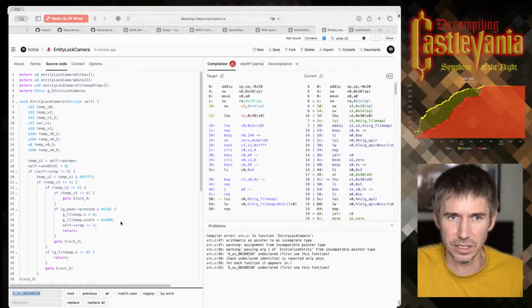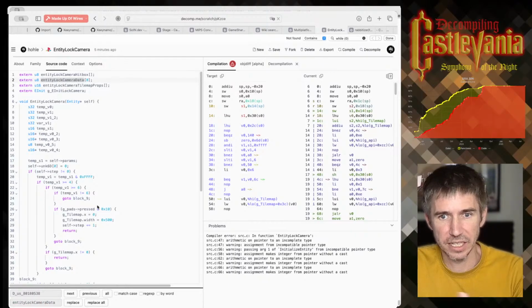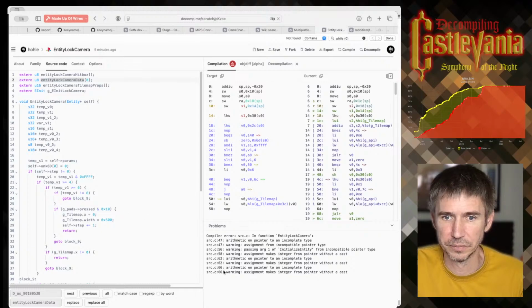So we know what these are actually. 530 is going to be the hitbox. And then 538 is going to be data. So where does IDA fall into that? Is it any better?